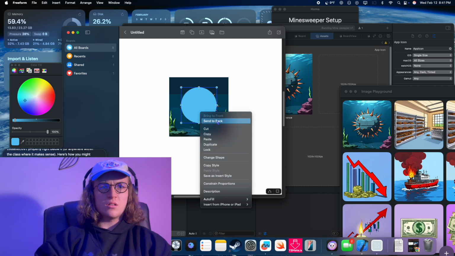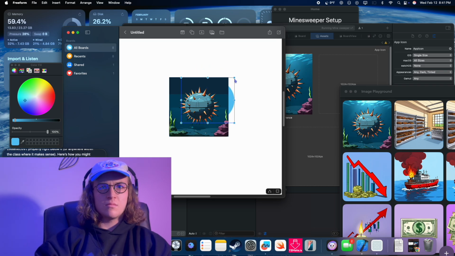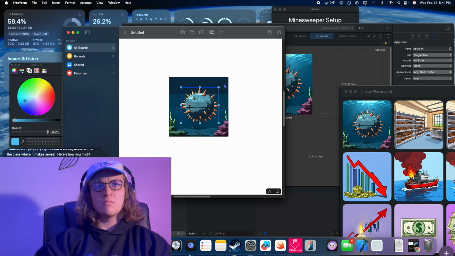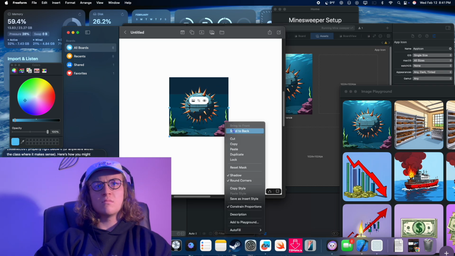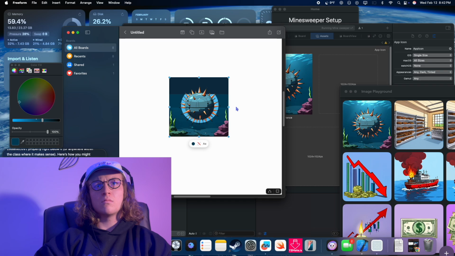Deep underwater. Deep underwater. I like that one. That's a good one. Save the image.